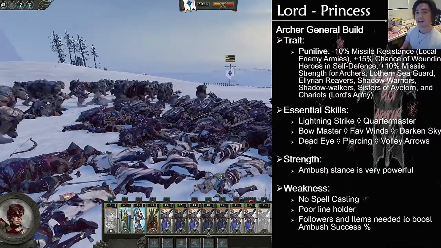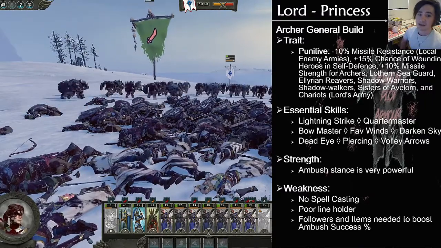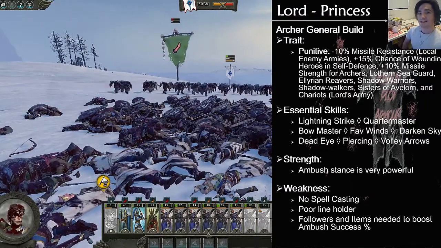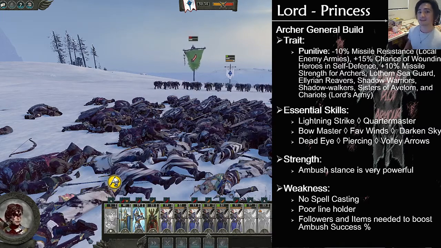Essential skills are Lightning Strike, of course, going to Quartermaster because Sisters of Avalon are expensive. Bowmaster and Favourable Winds to Darken the Sky, basically along your red tree, are the next step to go because this is a support, army-boosting build.